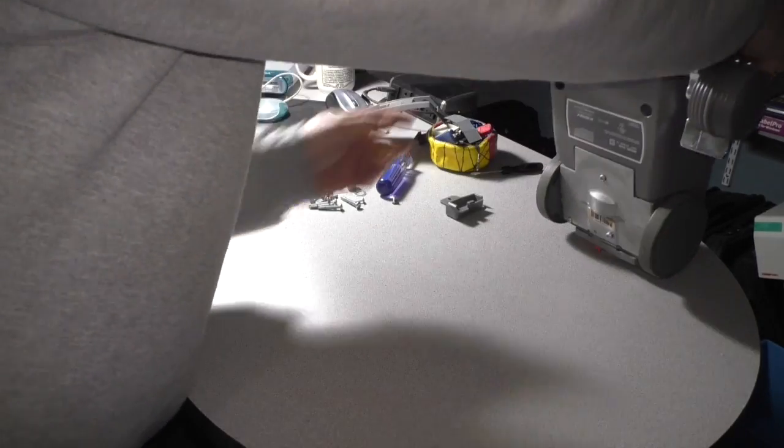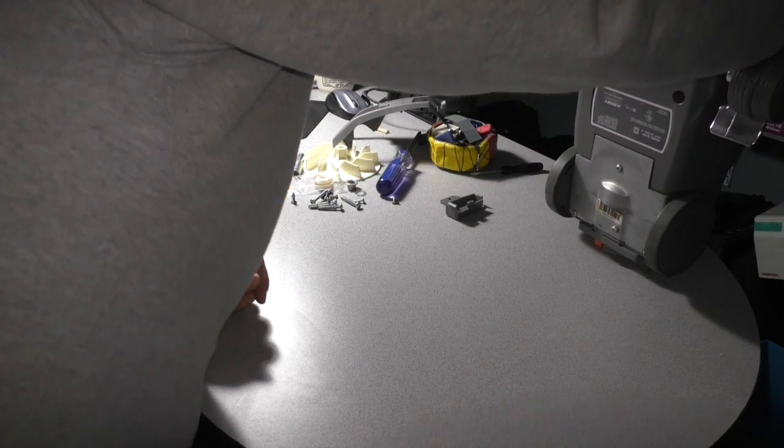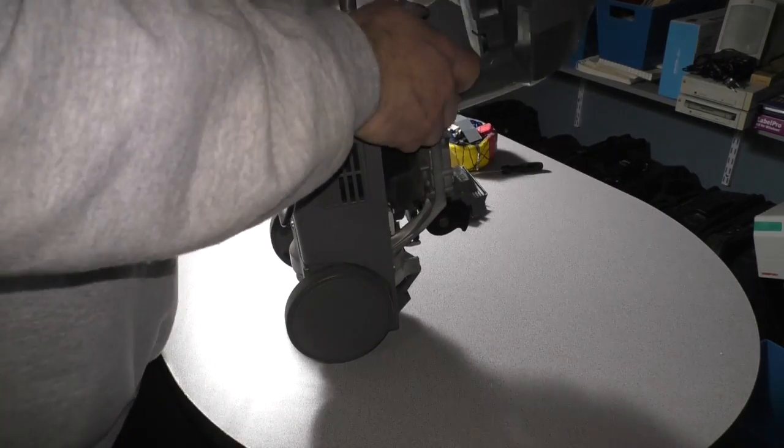No, I'm not a vacuum snob. I just know a good product when I see it. And these Kirbys are just overbuilt. They are massively overbuilt. There's no question they're massively overbuilt.